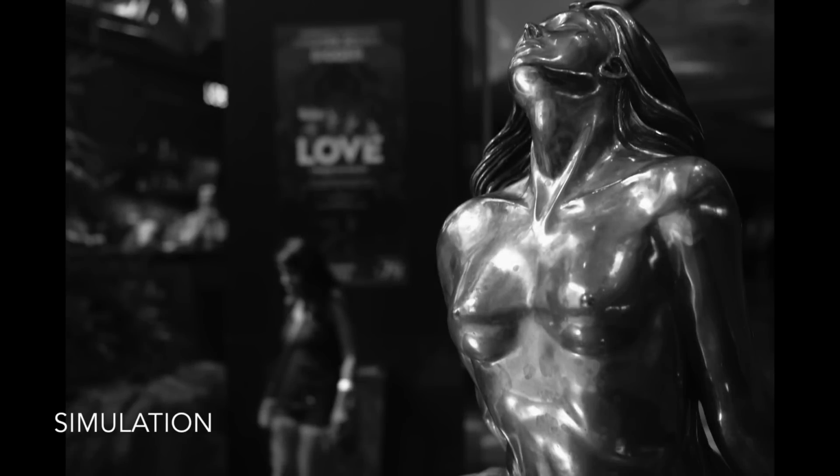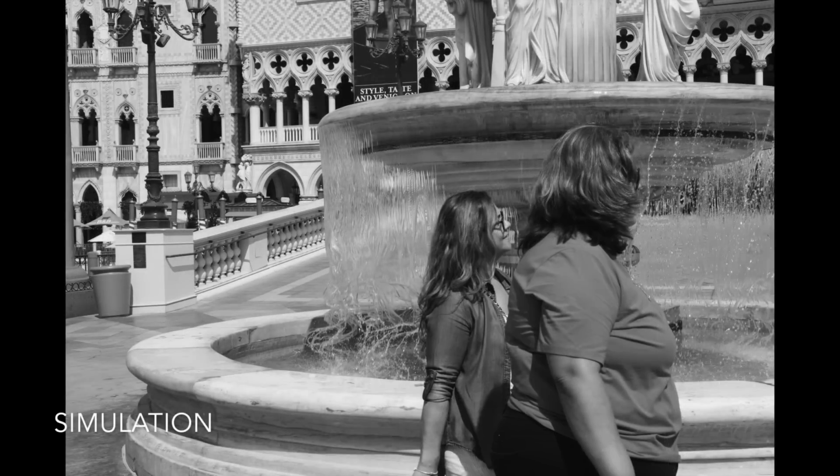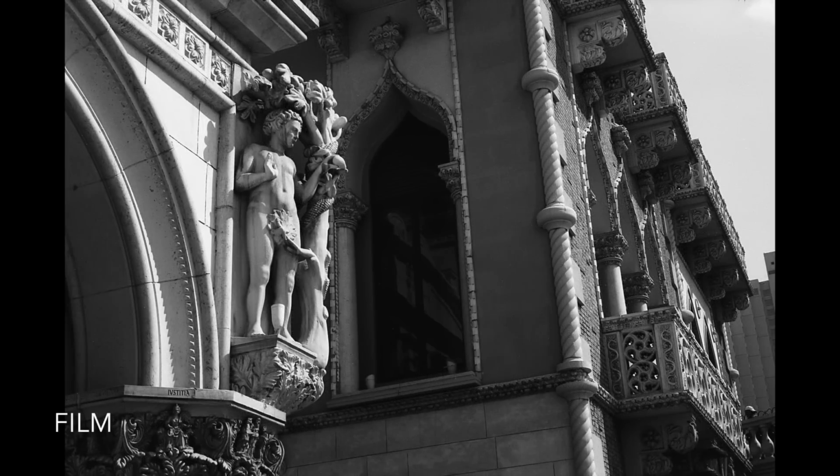So this is the film simulation, and this is the film. And I'll keep this order so that this will be the film simulation through the Fuji X Pro 2, and this is the actual film with the Leica M6. For lenses, I used the 35 millimeter f2 lens on the Fuji and the Summicron 50 millimeter on the Leica.